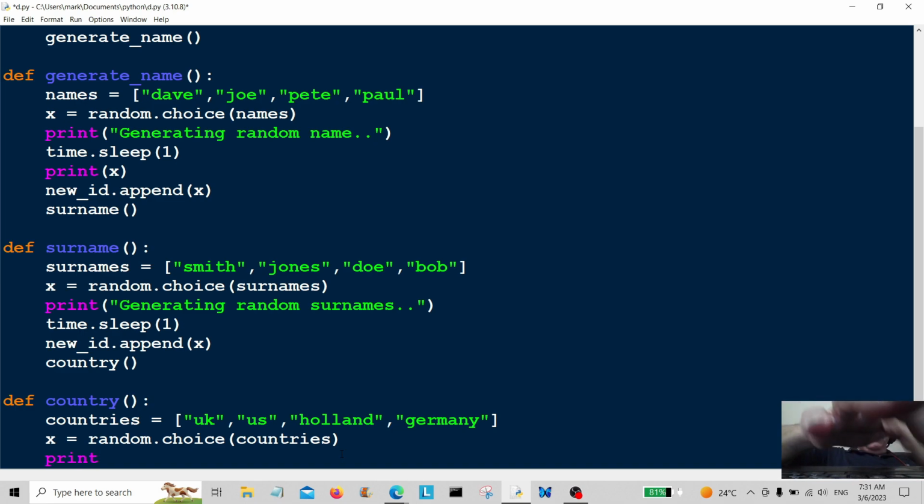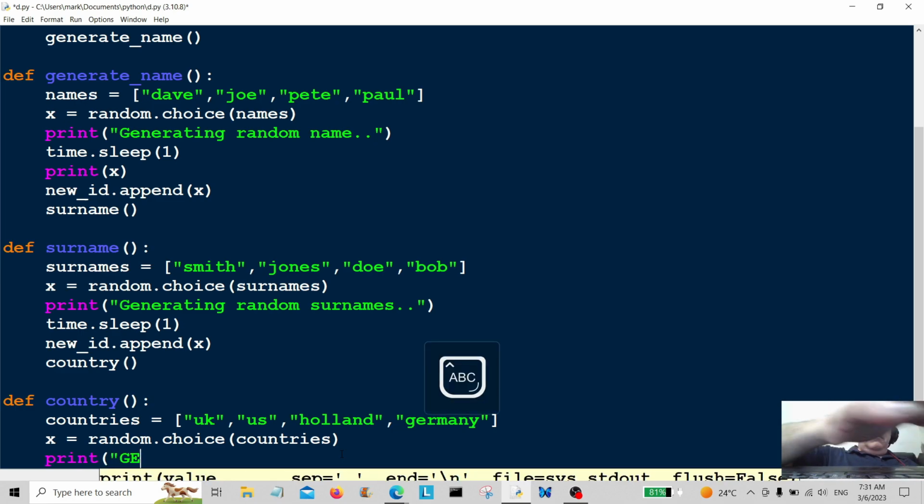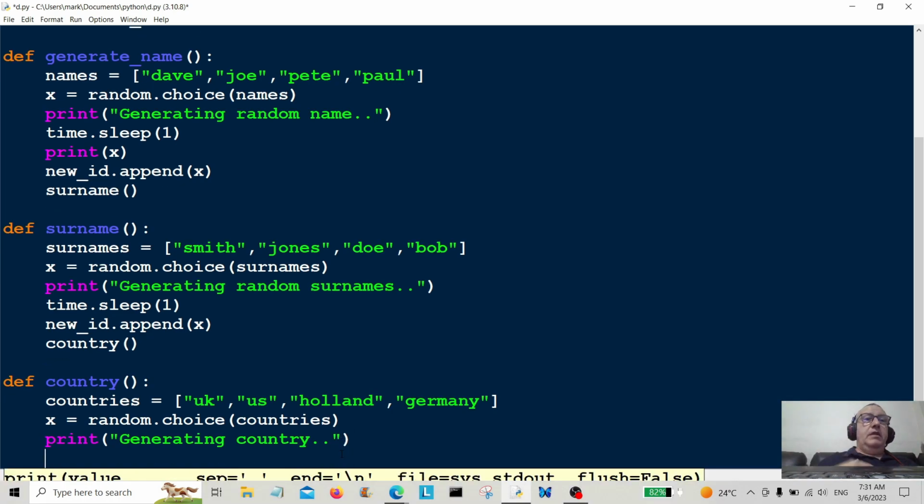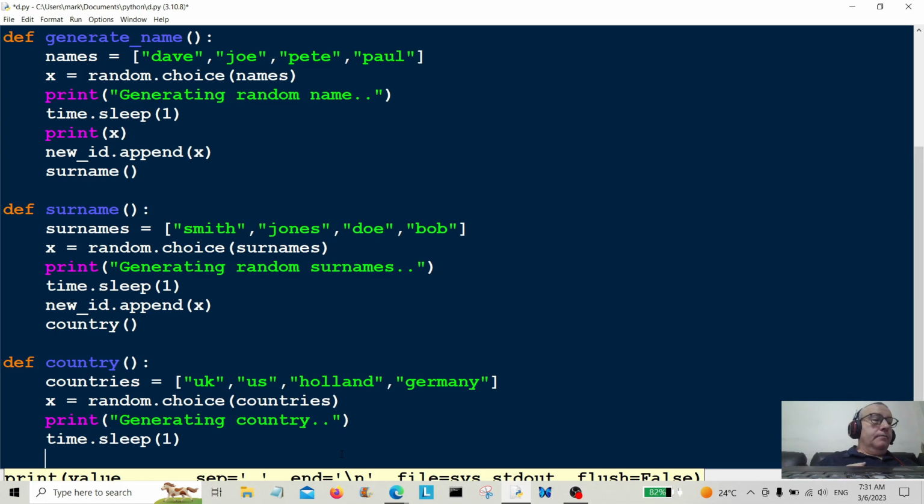Right, again, print out a message to our user, generating, oh dear, let's have a look, generating country, okay, time dot sleep, again give it a pause of 1 second, and that's going to be new ID dot append, and that's going to be X there, new ID dot append, and that's going to send it up here into the new ID.